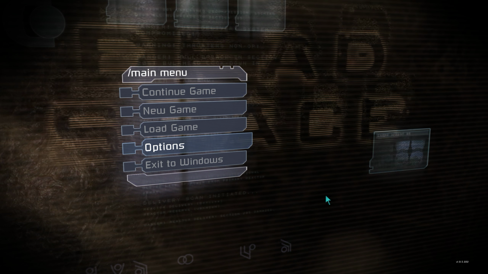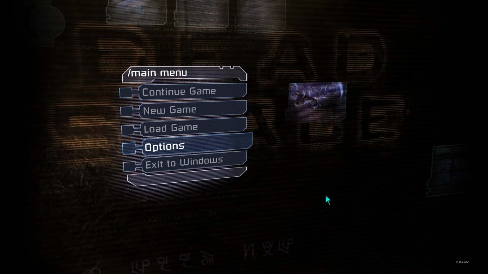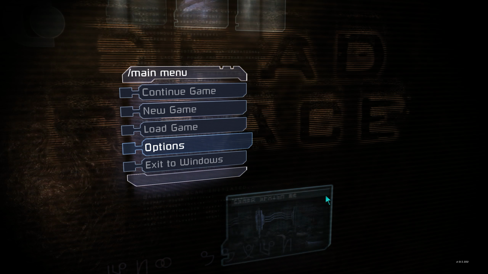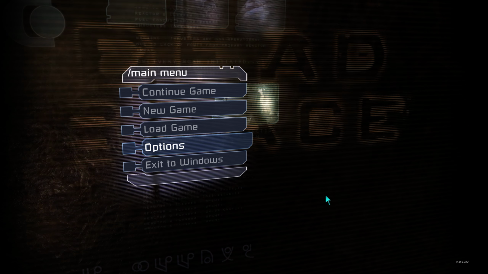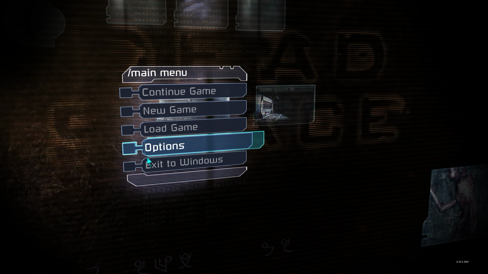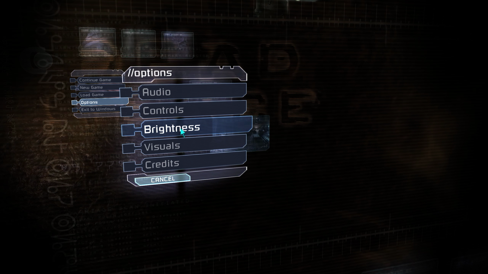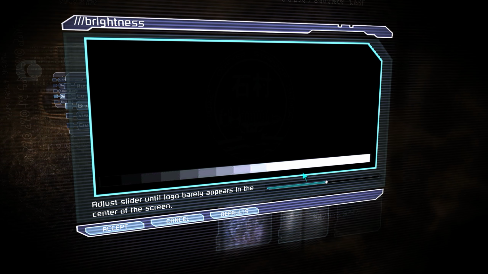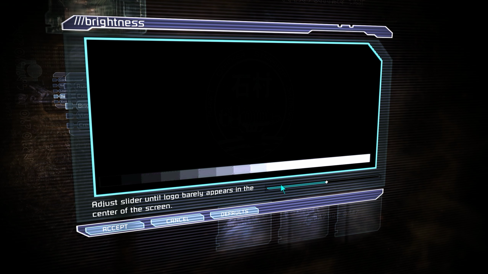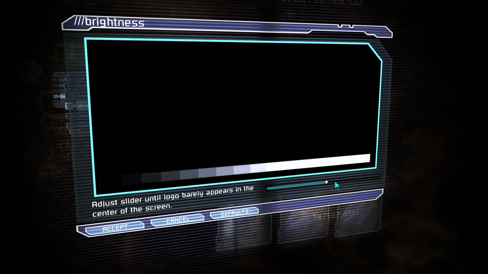And I'll push the pause break again, and as you can see, now you're getting the actual blacks and the definition and such is coming through in the background. If you do want to brighten up the game just to bring up that light level again, just go into your options and adjust your brightness here. As you can see, the brightness level is fine, and I'm on the default, although you can bump it up just a bit to bring up those darker areas.